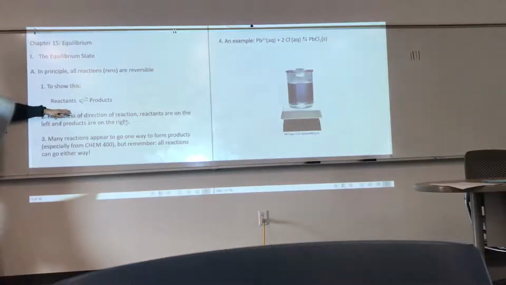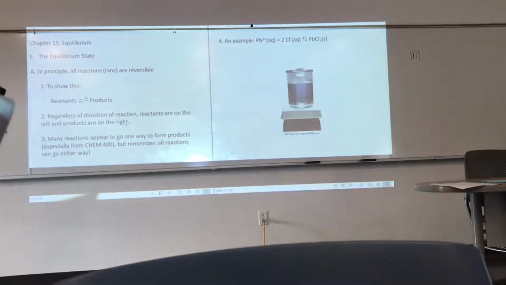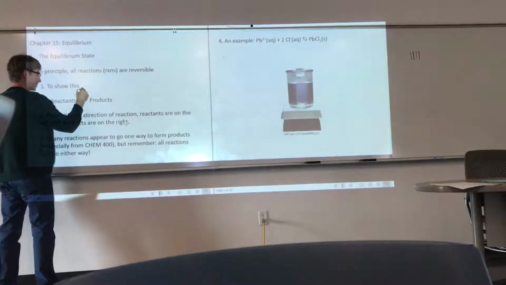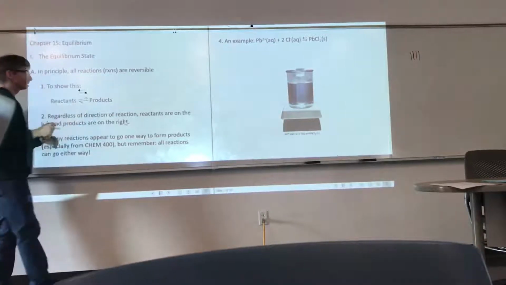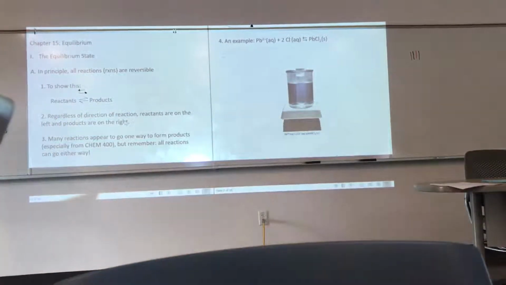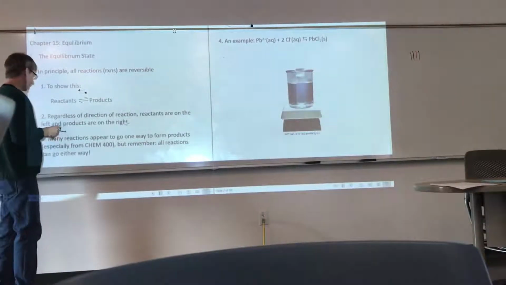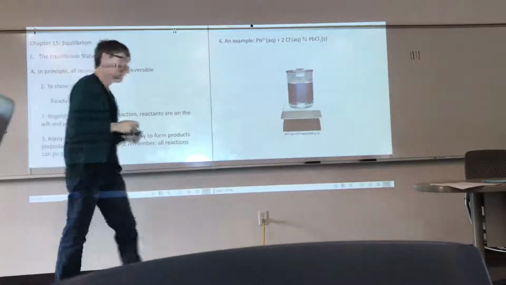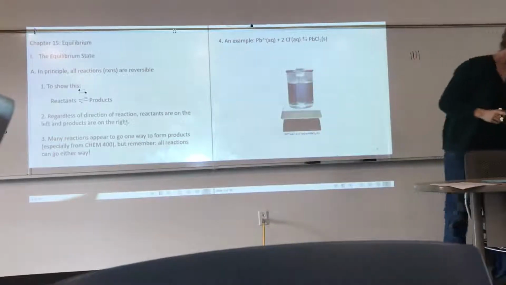we use what I call an equilibrium arrow. I will say this: as I put together my PowerPoints, and as you saw in the previous part of today's lecture, in PowerPoint the arrow actually looks like this. I don't know, as long as you've got some sort of double arrow in there, I'm fine. And one point: now that the reaction is going to go both ways, the reactants are always on the left and the products are always on the right.